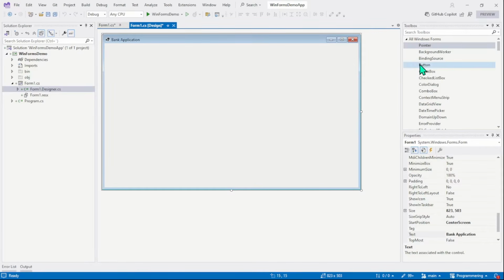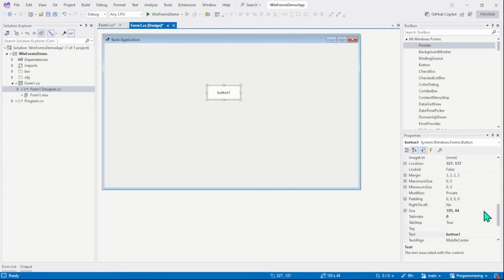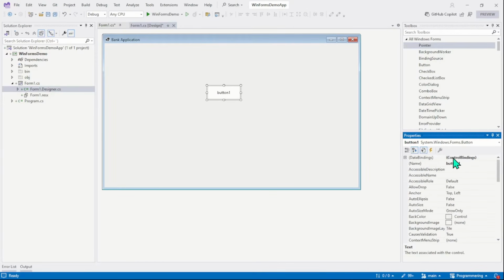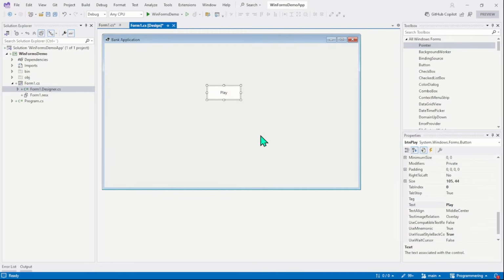We start by dragging a button on the form. So here is our button. The name of the button is button1. The first important thing is the name of the button. The name is programmatic. Before we attach the event to the button, we must change its name. So btn, let's say the function of the button is play. And now the text should be "Play". On the form, we have a single button, but this button is not functional. Nothing will happen when we click on it. So let's run the program and check the output.